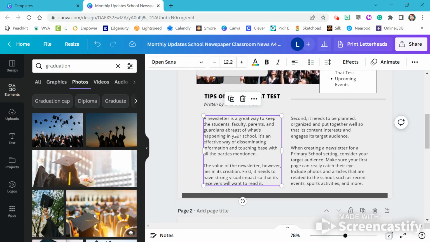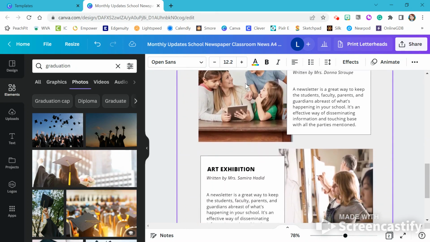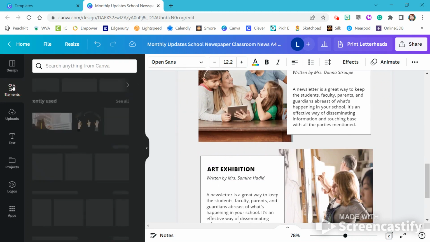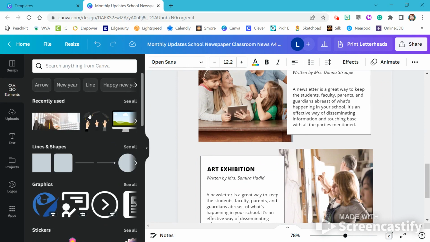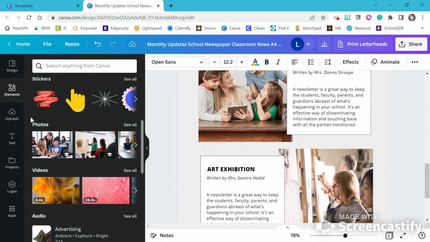Okay, I showed you how to select the text, right? You can just triple click to select a bunch of text and get rid of it or add new text. Some of the templates will have multiple pages, so you have multiple sections, and really just tune into those elements. You can find all kinds of cool things to add to your designs.